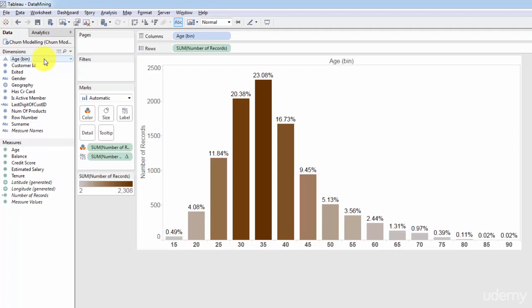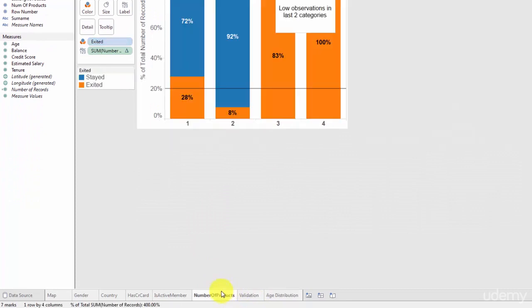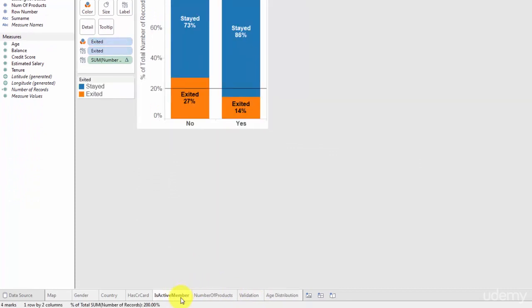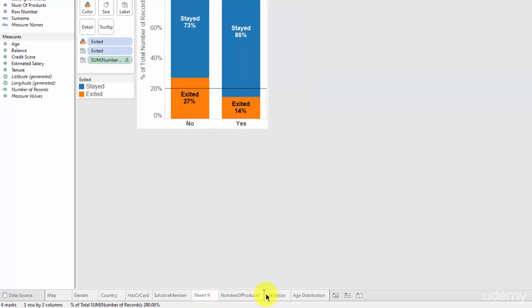So what we want to do now is take advantage of this and create an A/B test like we were doing previously, or a classification test, but now with this new variable. We already have our tests here, so let's take one of them, say this one, and we'll duplicate the sheet. We'll move the sheet to the end, and we will call this age. Just call it age because that'll tell us that it's not a distribution, since it doesn't have the word distribution.